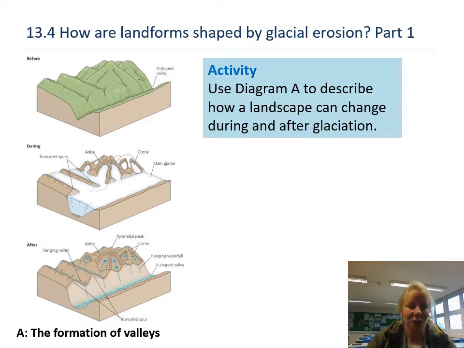Right, Year 9s, we're going to go on to our first task now. So using these diagrams, I would like you to describe how a landscape can change during and after glaciation. You can use these diagrams to help if you would like to quickly sketch them, because that always helps in describing what we're trying to say. Give yourself no more than 5 minutes on this task. So if you do want to do sketches to support your description, then keep them as simple as you can. You can now pause for 5 minutes.